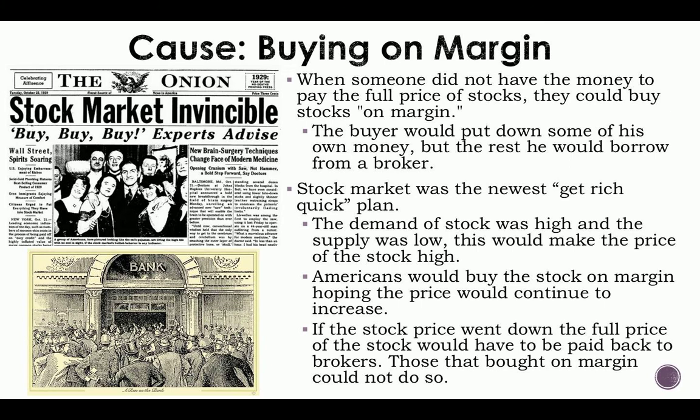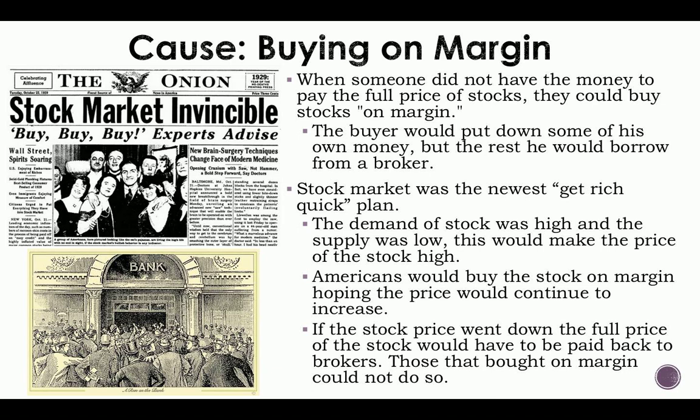Buying on margin. If I had to pick one cause to give my left hand to say this is what caused the Great Depression, I would point directly at buying on margin. I cannot express to you how damaging it was to our economy. So again, what does buying on margin mean?